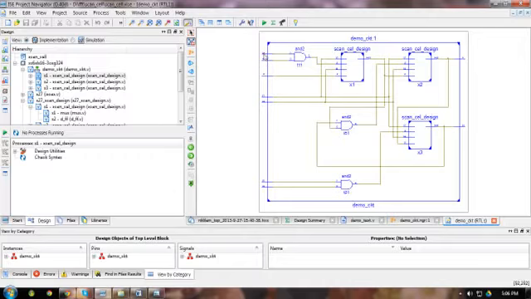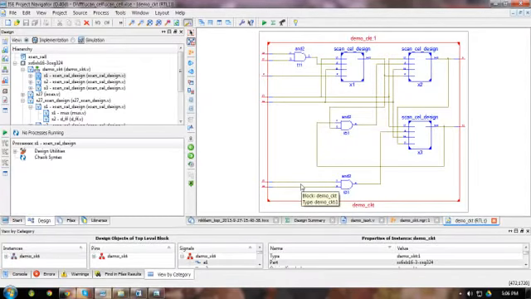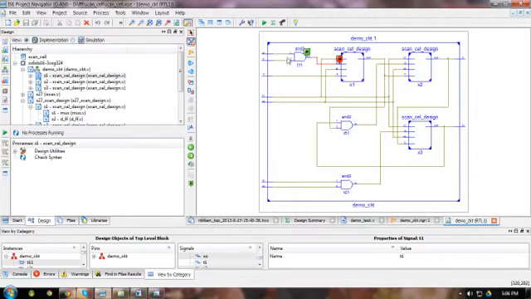For example, this one, this present input, this one, and this. All these are primary inputs by which I can give the test inputs. Let's consider this AND gate for example now. If I want to test this particular AND gate, all I need to do is just give this input, which is directly the primary input, give this input, which is again the primary input, and then I can directly give the inputs to this particular gate.